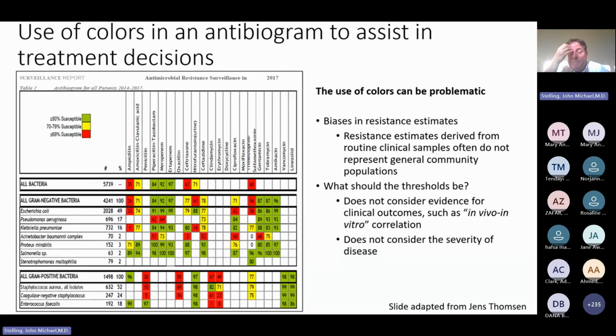There's time to come back. You tell the patient, if you don't start getting better in 2 or 3 days, please come back and I'll change the antibiotic. So from a cost perspective, we're not worried about immediate mortality. We do have time to change the antibiotic. And in their view, from a cost perspective, 23% resistance for them was a reasonable threshold. So the question is, what should the threshold be for these colors? 90%, 95%, 80%? It depends on the bias, depends on the severity of disease. It depends on what your objective is, a successful first-time therapy or successful first or second or third-line therapy when we know that the patient can come back.